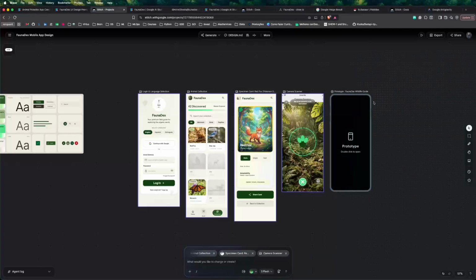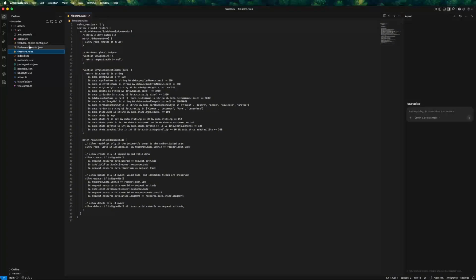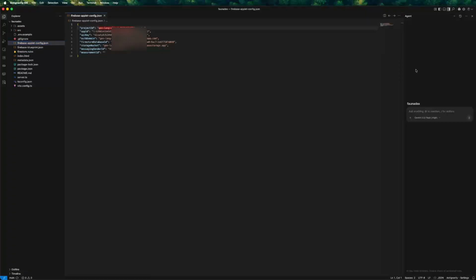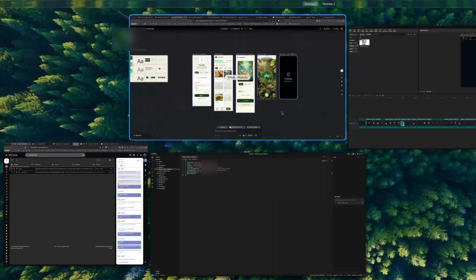Okay, so let's go back to Antigravity. Once we have the project here, I could do all kinds of things. I can just go here to the agent chat and do some more iterations, test the app and everything else that I wanted to do here with all the features that we have for Antigravity. And once we are done, what we could do is just update the app.